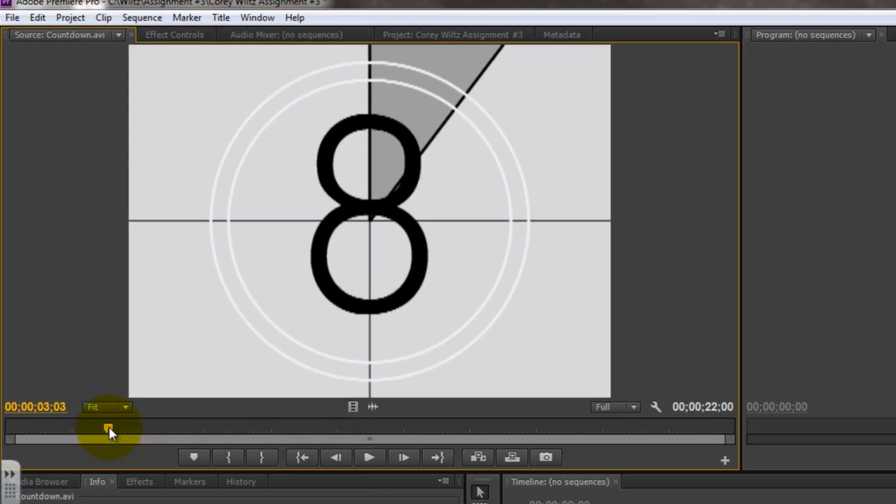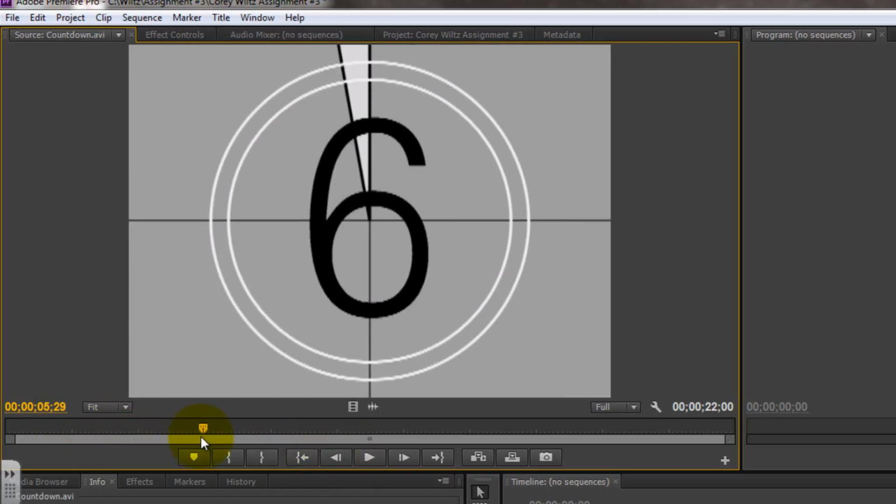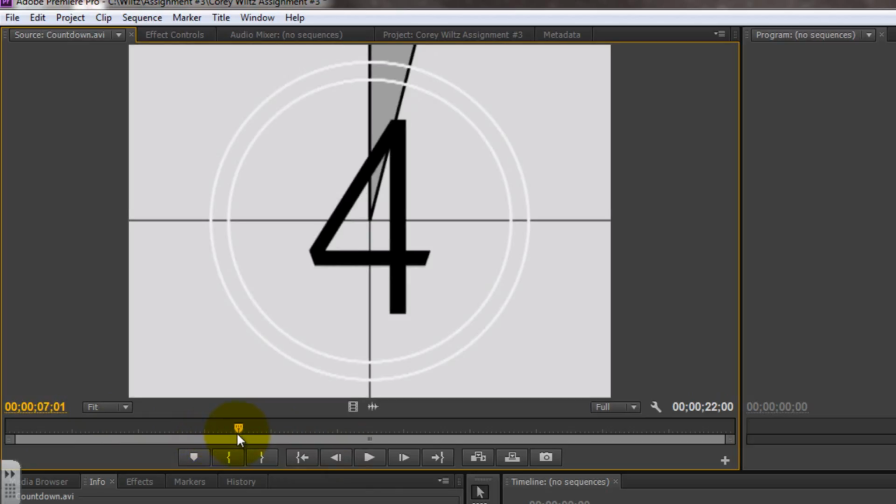This is usually how any professional is going to edit. They don't sit there and play the whole clip out. They just quickly go to where they want it to start, maybe play it just a little bit, or go to where they want it to end. And we'll talk about how to set those. And then you obviously just have the part that you want.